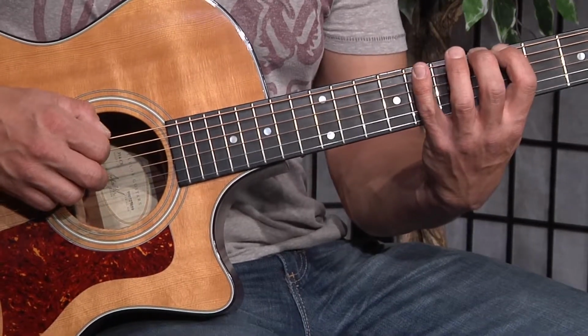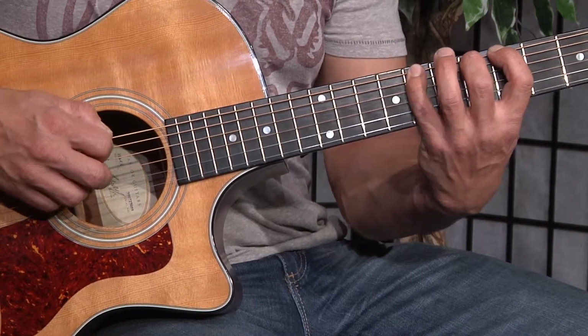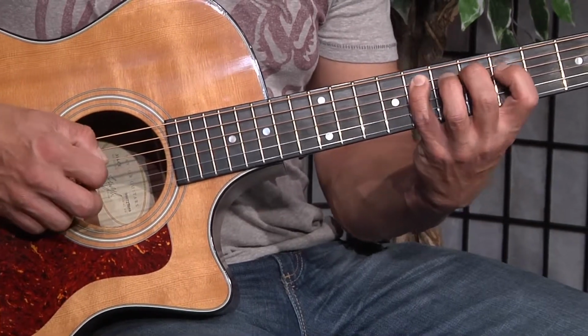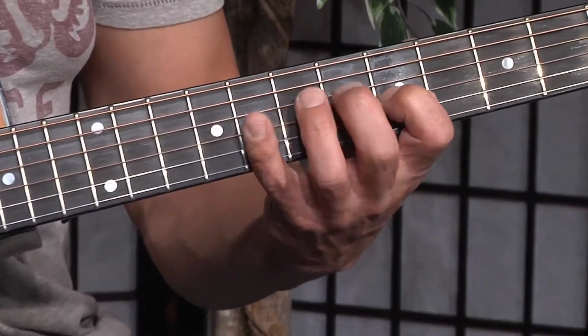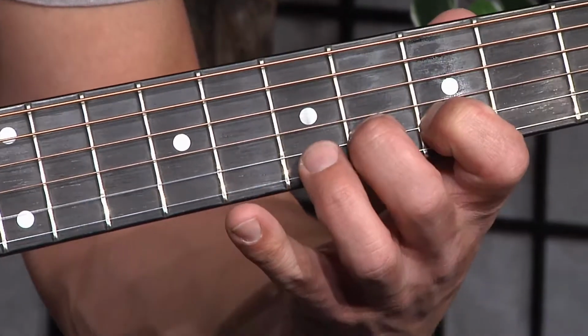So again, the 1-2-4 exercise, and it's going to be picked down, up, down, down, up, down, down, up, down, down, up, down, down, up, down.